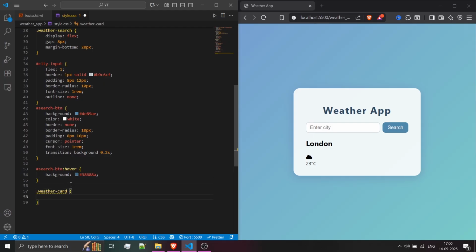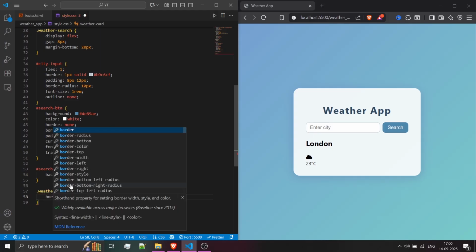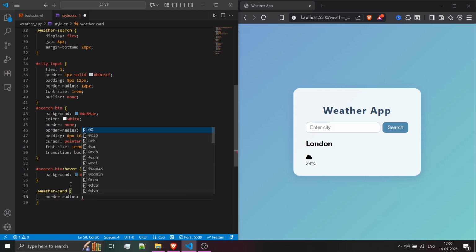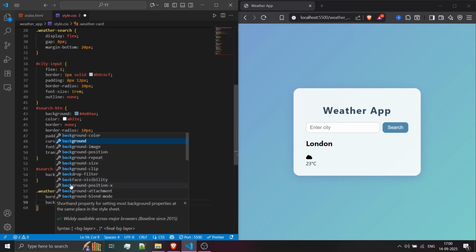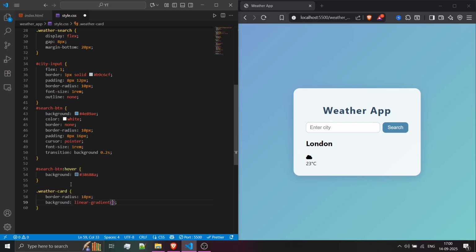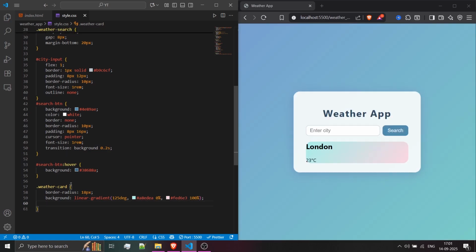So as we are taking the class, we will keep border radius as 18 pixel, background again linear gradient. Let's see how it looks.